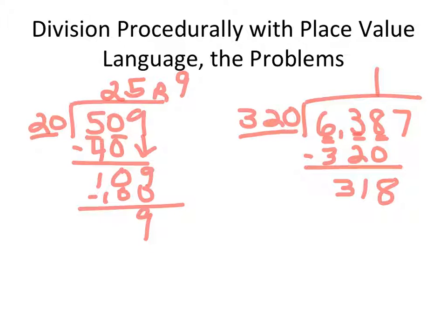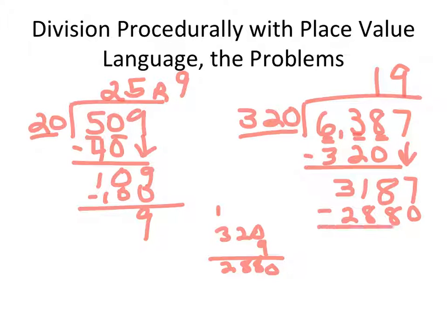So what I haven't used yet is 318 tens, but I don't have a number in the ones place, so I have to bring that down. So my next question then is, how many 320s are there in 3,187? That's a lot. So I think I'm going to try 9 and see what happens with that. Before I do this, let me calculate to make sure: can I really get 9 out of there? And my answer is yes, I can. So 9 320s is 2,880, and I subtract to see what I have left, and I have 307, so I have a remainder of 307.